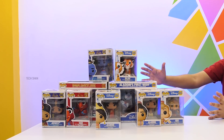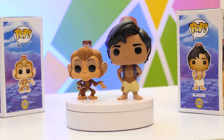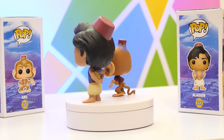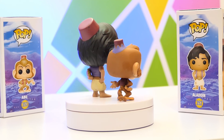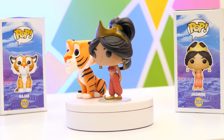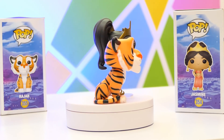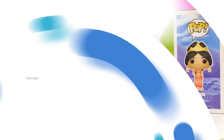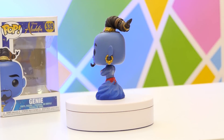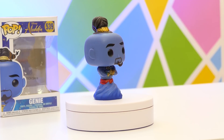This is my Aladdin Funko collection — a total of seven Funko Pops and two big Funko moments. I have Aladdin as Ali, then Abu the monkey — he is cute. And I have Jasmine with Raja — she is beautiful. These are from the original animated series. And next we have Genie — this is from the live action movie. Will Smith did a fantastic job as Genie, I loved him.